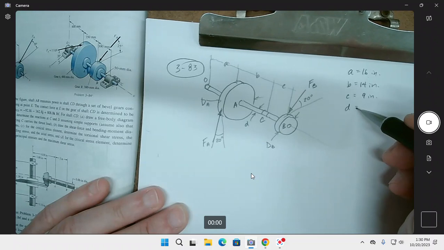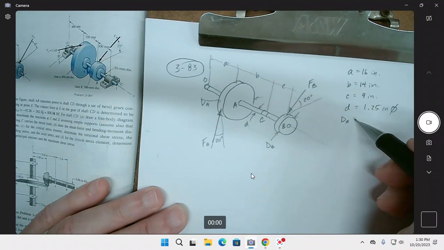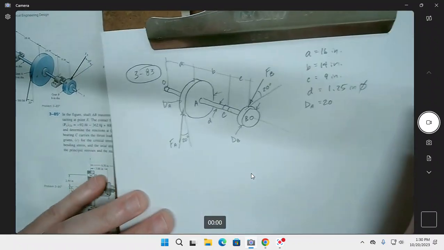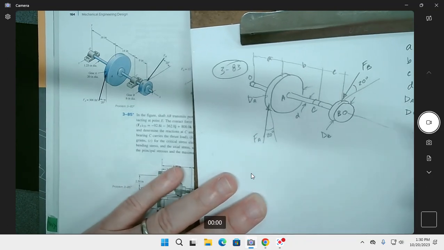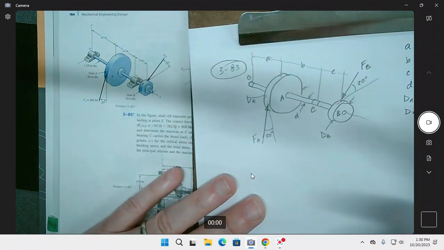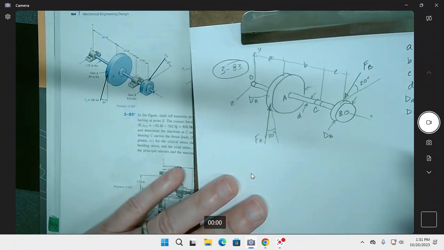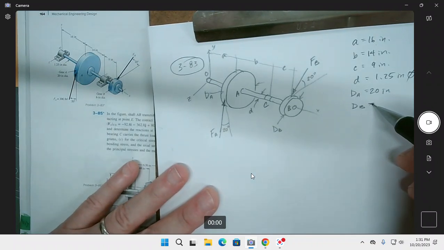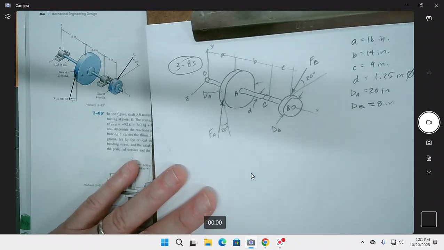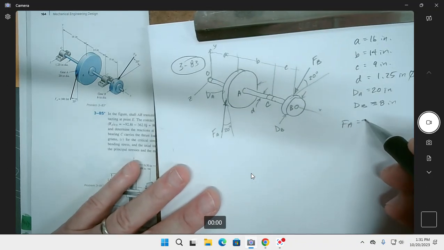All right, so D is 1.25 inches diameter. DA is, where'd you go, DA? 20. You can't see the thing. I'm going to put them next to each other. Inches DV. And I think this right here is an acceptable enough amount of, I'm not a great draftsman here, but I think that's an acceptable thing. And doing too much more sloppier than this isn't acceptable. So somewhere near this, do better than me. How about that? And then they gave us FA is 300 pounds force.